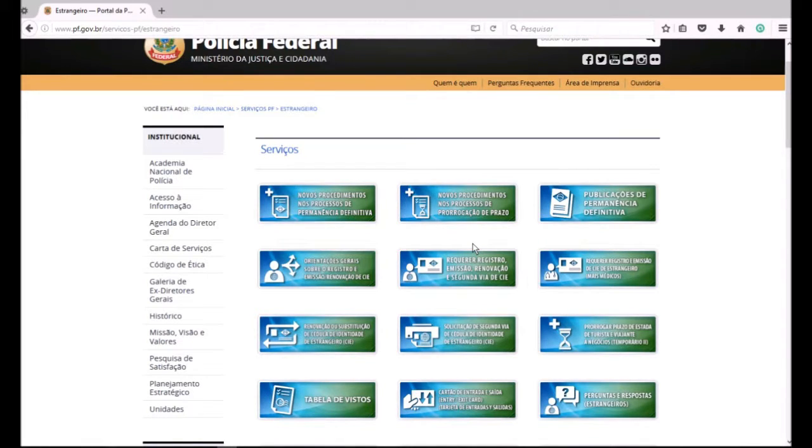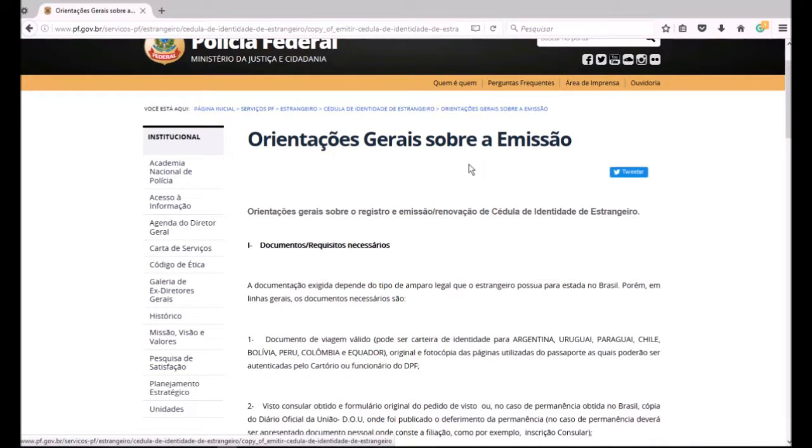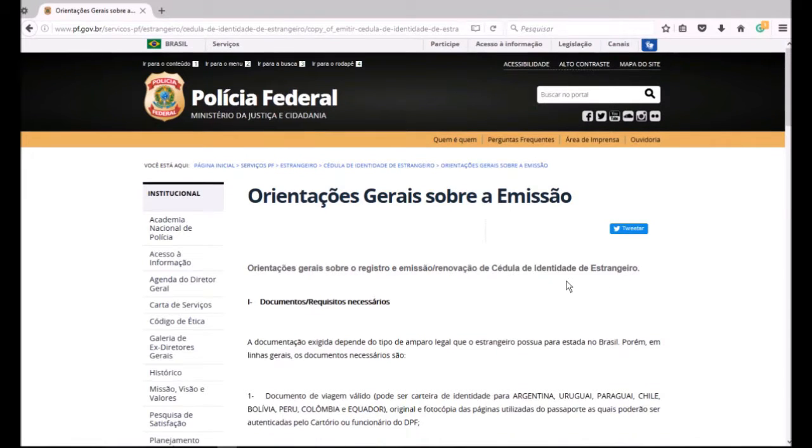So let's just click on the first one. The registration is for Cédula de Identidade de Estrangeiro, right here, which is what you're applying for, which is basically your foreigner identity card.